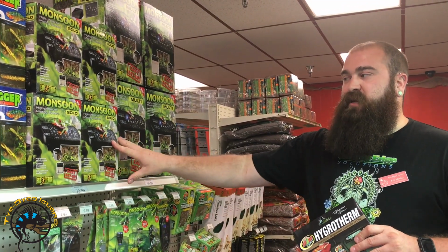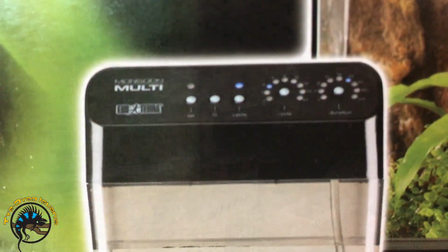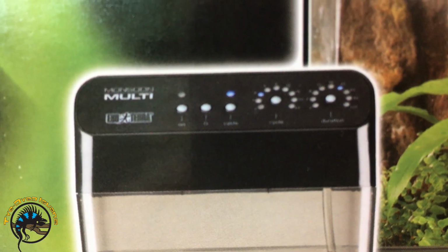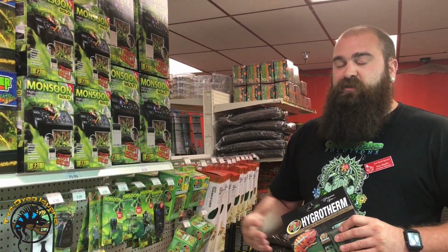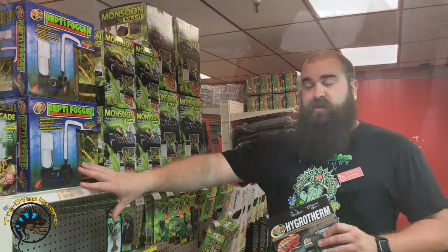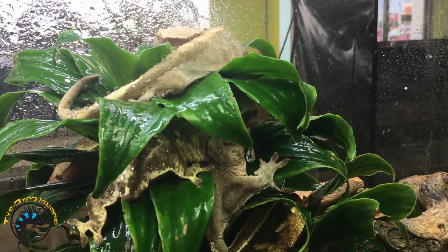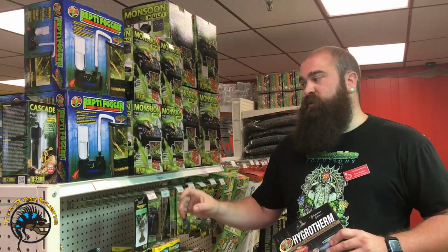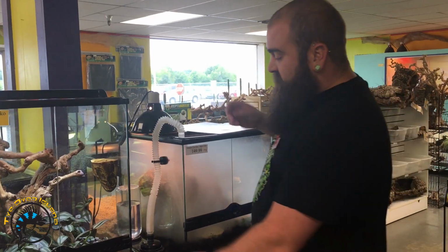But the nice part with these is they do have built-in timers. You can control how long they go on for and how often they go off. So it gives you a lot to play with and adjust in your cage and be able to control your atmosphere. Personally, both of them could be used in conjunction. You could have the one to keep the humidity up and fog, and then you can use the monsoon just to add in the water droplets for your tropical animals when it is time for them to drink or to simulate a rainstorm.